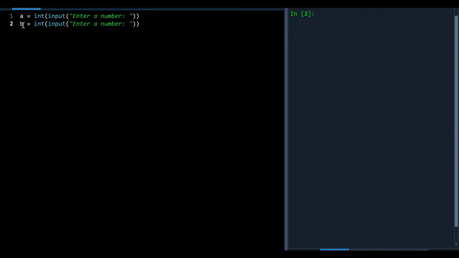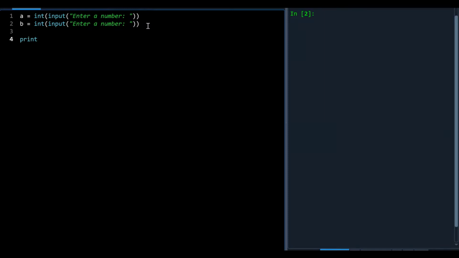So two numbers, both integers, both coming in from the keyboard. I can compare a to b, and I can compare whether they're equal, not equal, greater than or equal to, less than or equal to, or strictly greater than or less than. All of these comparisons would always generate a true or false answer.